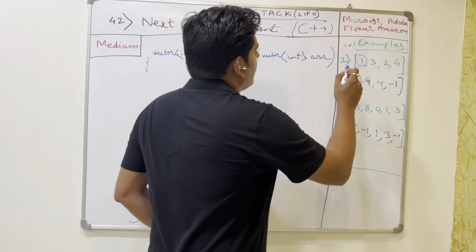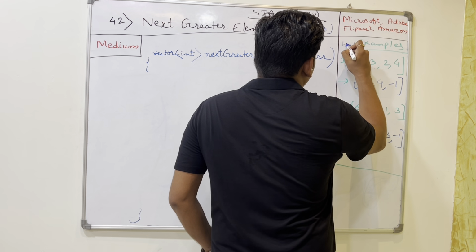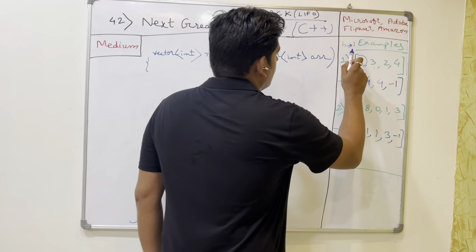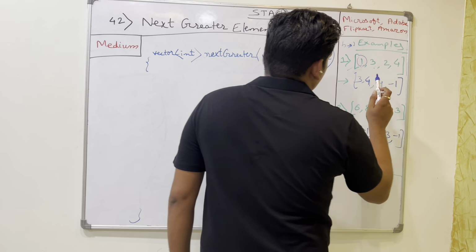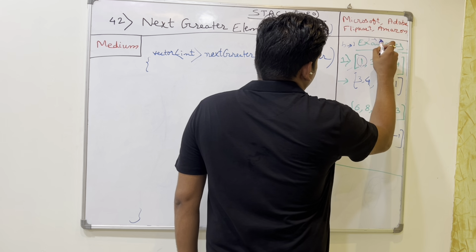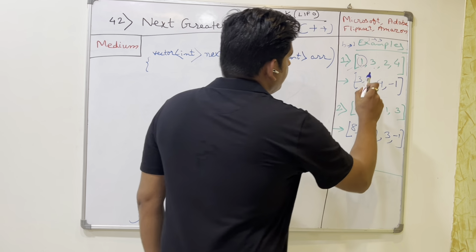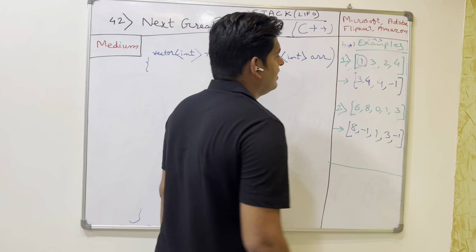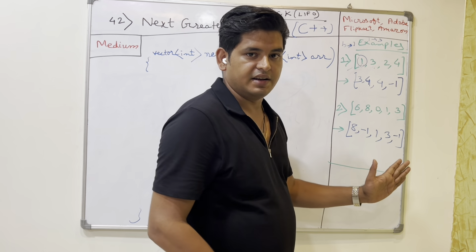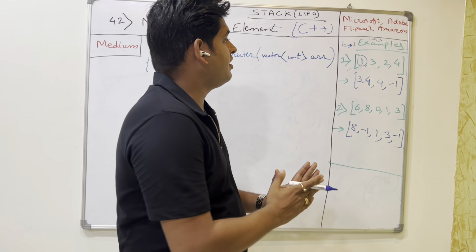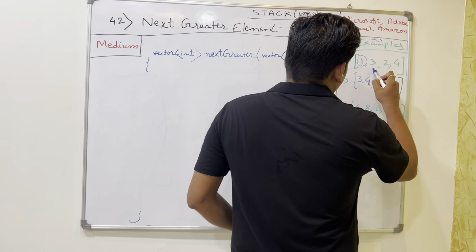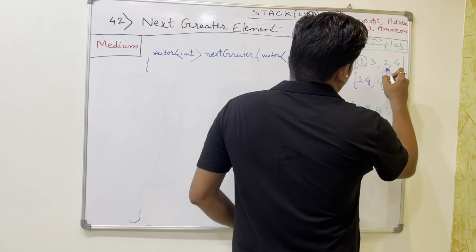Assume that we store this in a map. So for 0 we have 1, the first element. And we can even store the value for 1, the next greater element is 3. Now for 1, we got the next greater element. Now we need to go to 3, right? So for 3, what is the next greater element? We need to traverse again. So if we traverse again for 3, we need to find the next greater element.